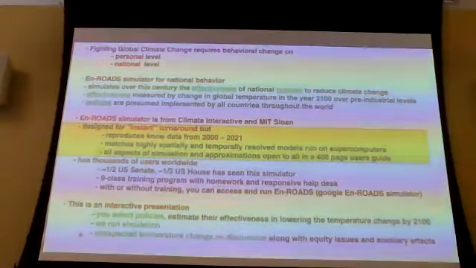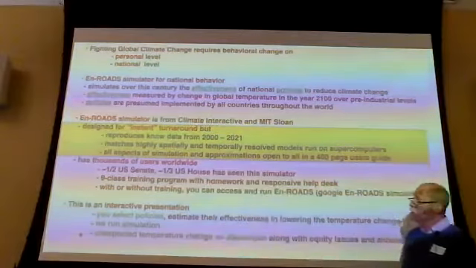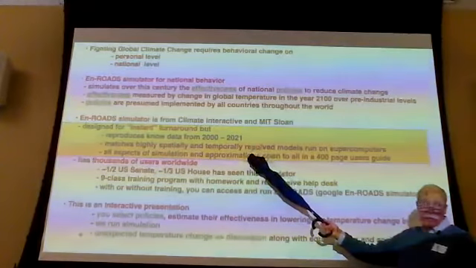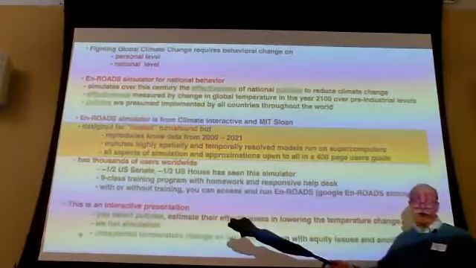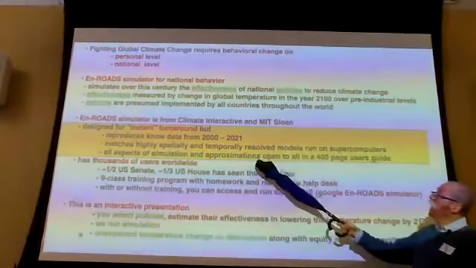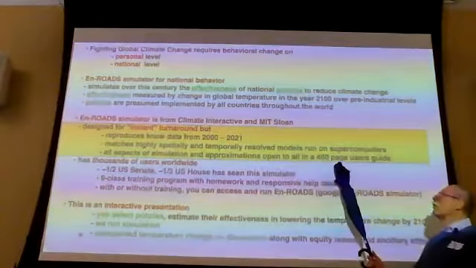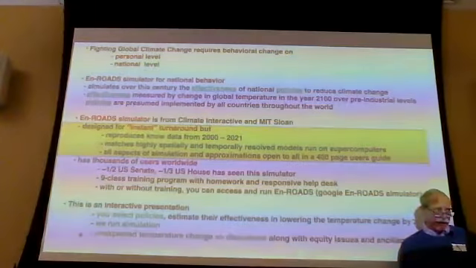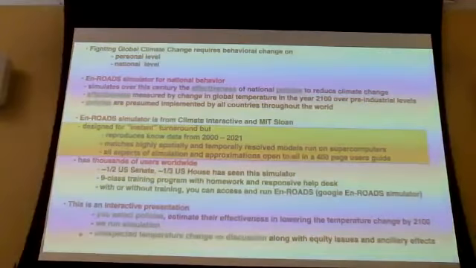It reproduces all the known data for the first 2 decades of the 21st century. It reproduces supercomputer models that have all sorts of temporal and spatial resolution it doesn't have. And it has aspects of its simulation approximations completely open. There's a 400-page online manual. If you're wonky enough to want to look at it, you can download it. Anyone can download it and see how they do all they do.